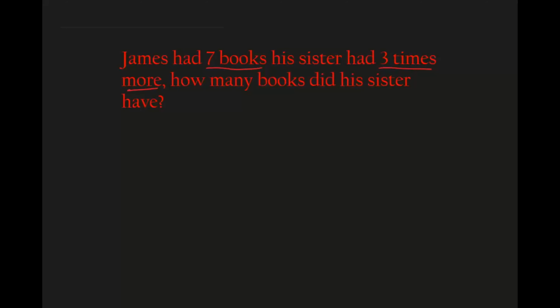So let's draw a box. And then let's put, so we know that he had 7 books, so we're going to put a 7 in it. Then we're going to draw 3 boxes. And then we'll put 7 in each of them too. 1, 2, 3. Now, let's figure it out. So, obviously, you have 3 boxes, so you might have figured it out by now that we're doing 7 times 3.